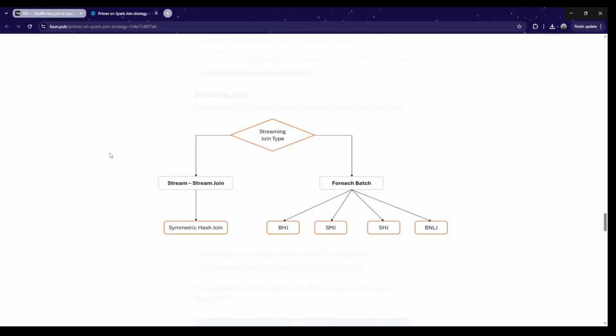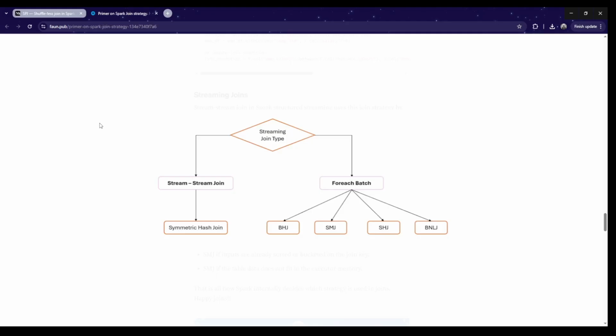So this was one part of the video where we discussed how the streaming join works. Then, these join strategies that we have discussed are based on the fact that they are running on data source v1.